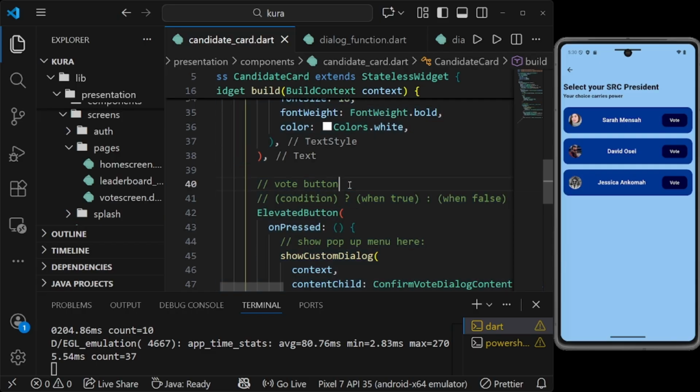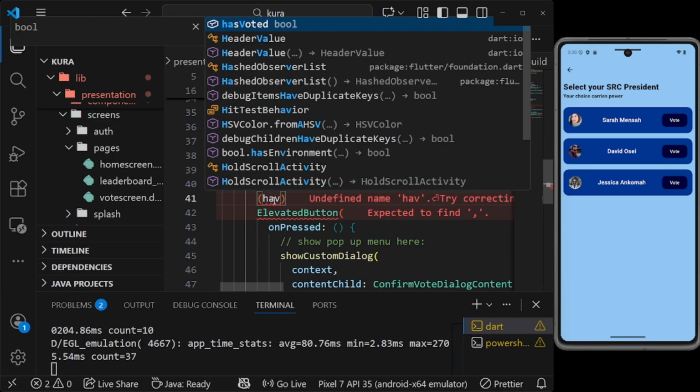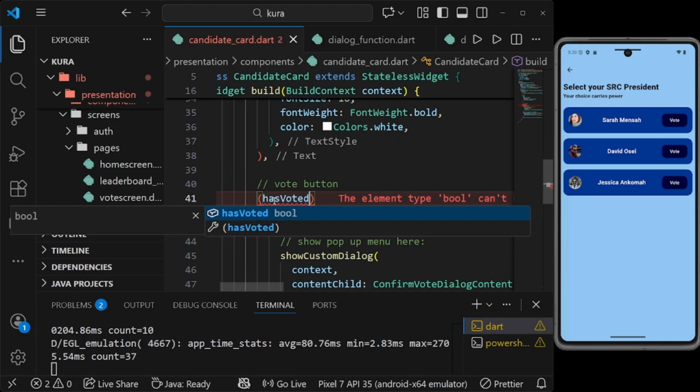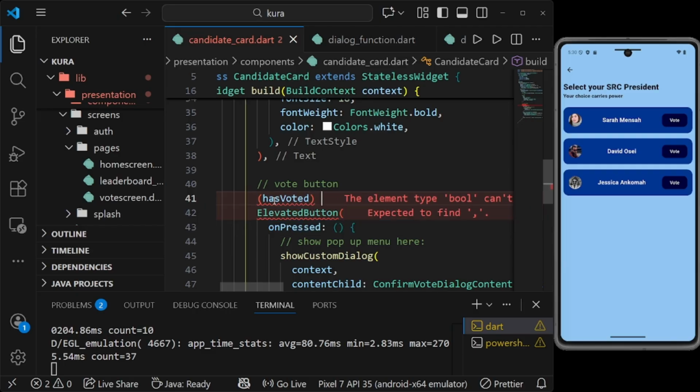Now we are going to apply that on the vote button. Just on top of the vote button, we are going to say hasVoted, and if the person has voted, I'm going to put a question mark.